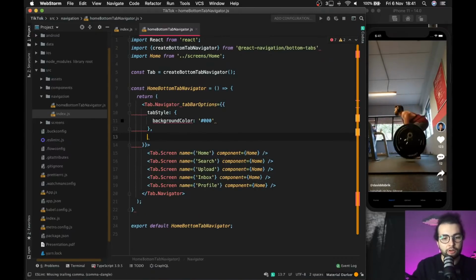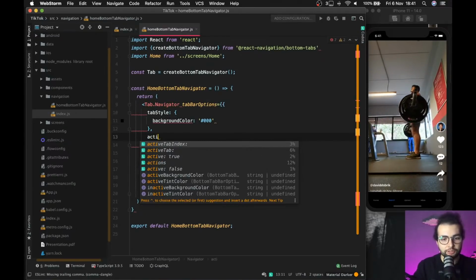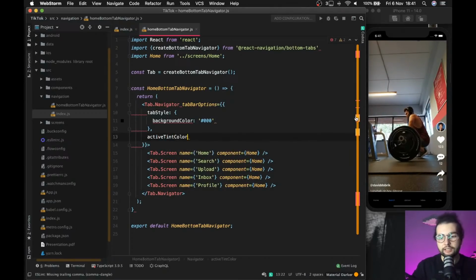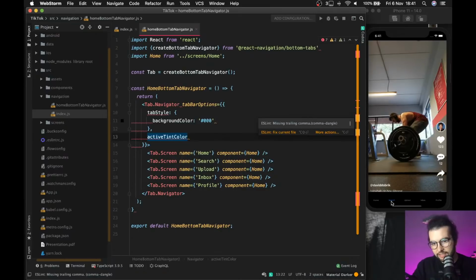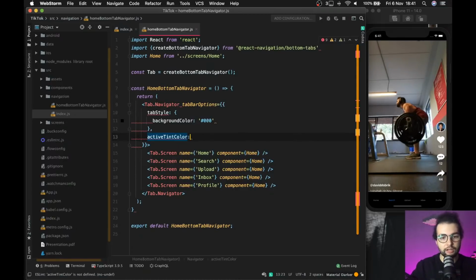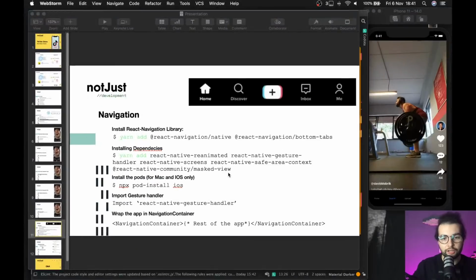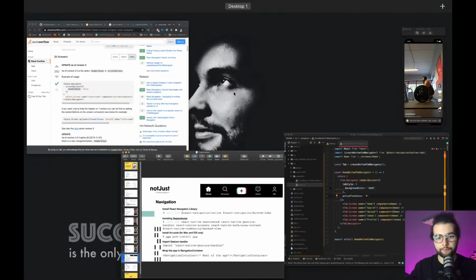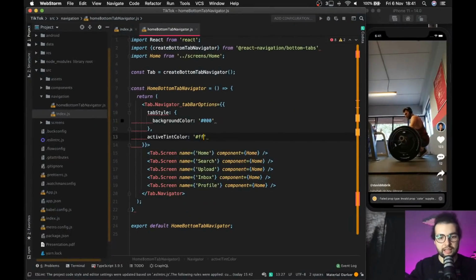Then I also want to say that the active tint color, currently it is displayed as blue, but I want the active tint color to be fully white, because if we look here, the active tab is displayed as white and the others are displayed as gray. So this is FFF.